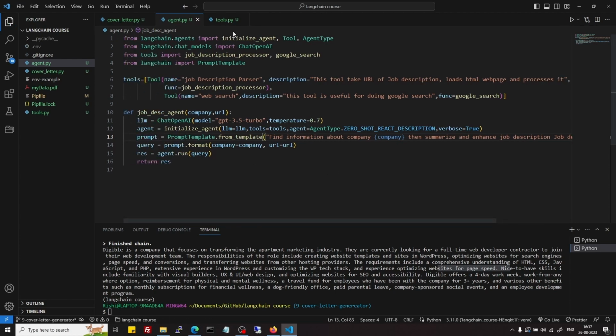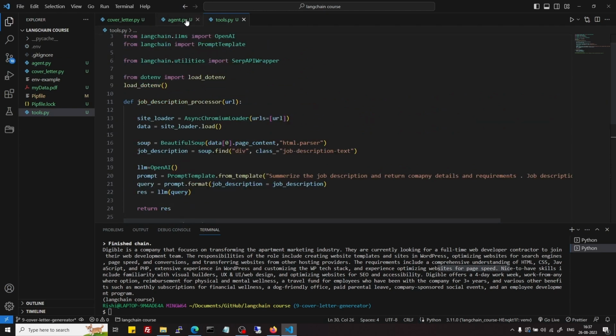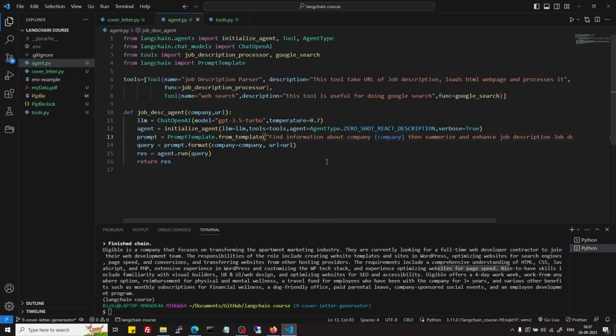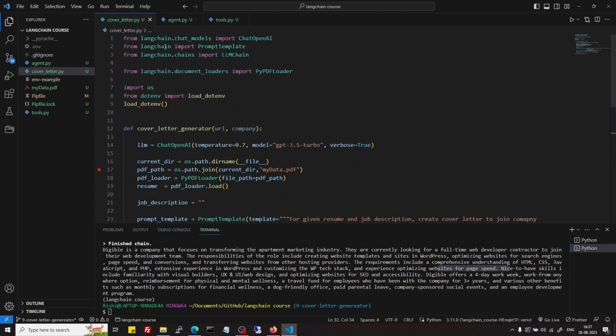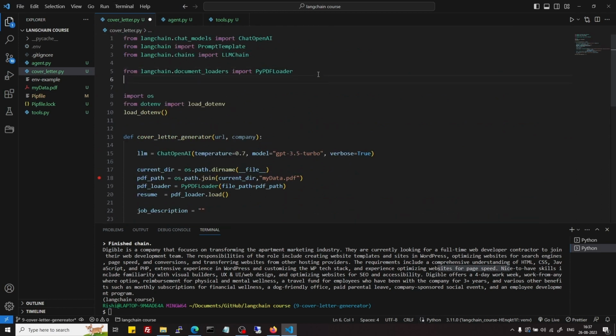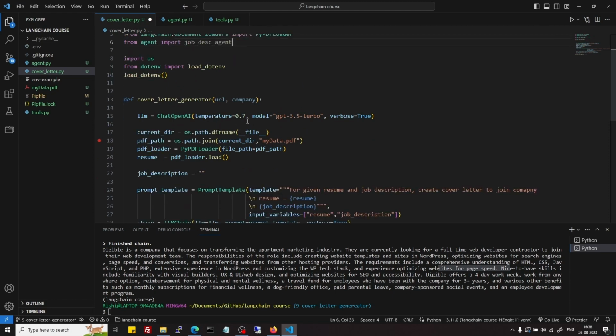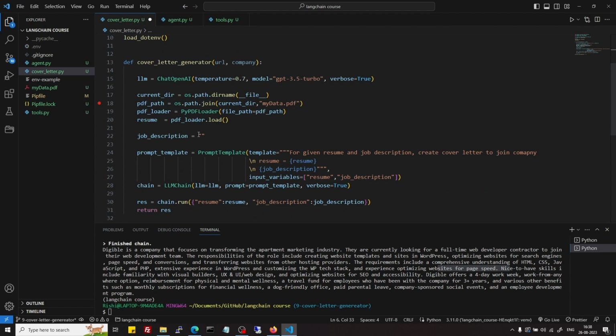Now we have two tools, and our agent is using these two tools, and we will use the agent in this cover letter. So from agent import job description agent, and here in the job description part we kept it empty.